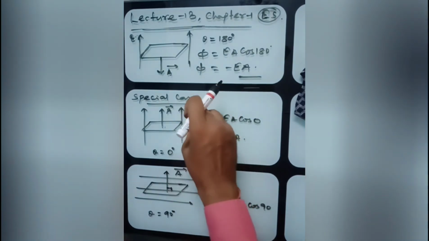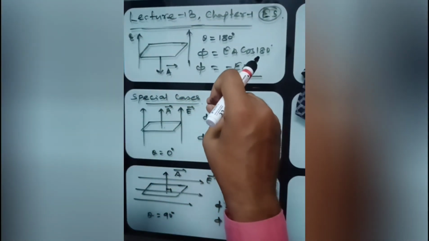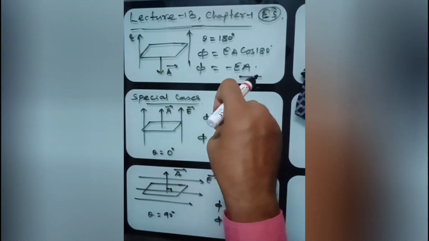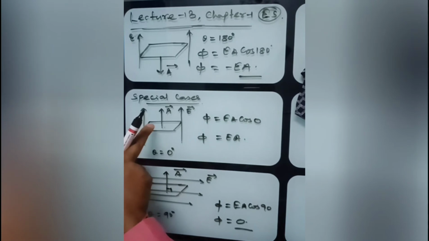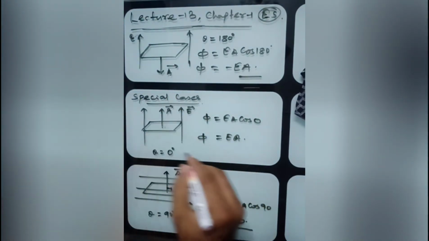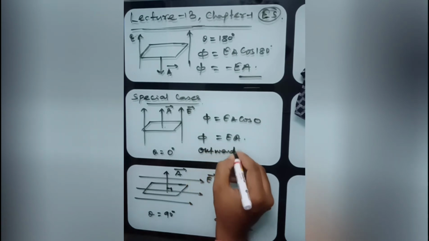And the area vector will be in this way, and the electric field is coming from downward. Then of course the electric field is coming towards you, that is parallel to the area vector. So this one is the case. You are outside the plate area and you are looking that flux is coming out. That's why this is called the outward flux.